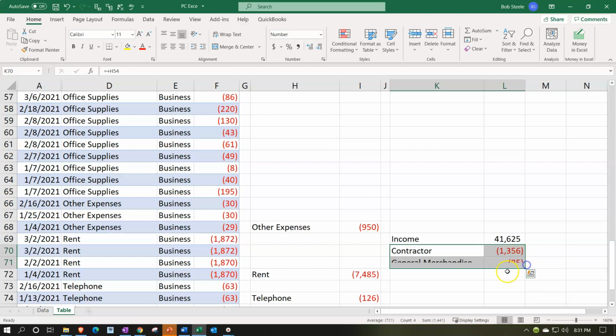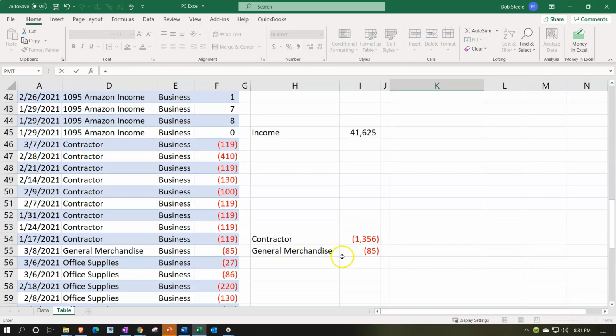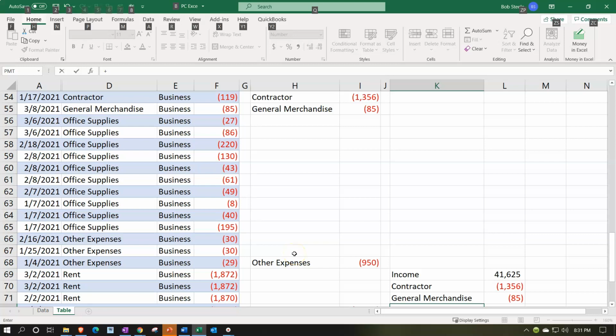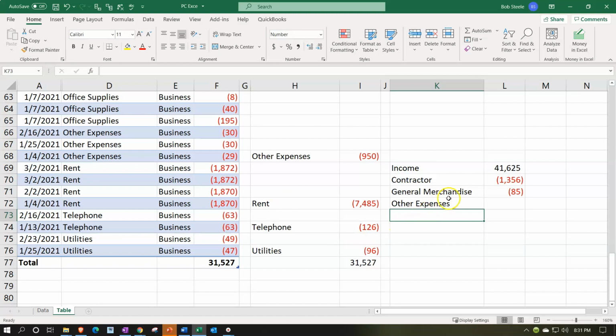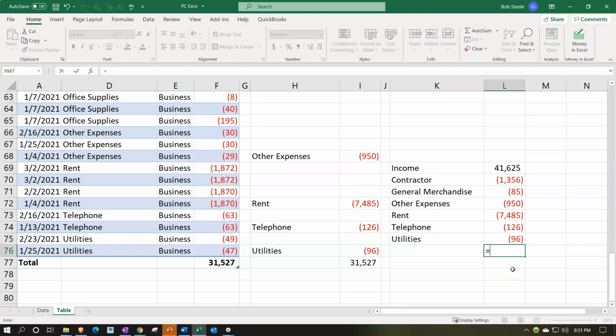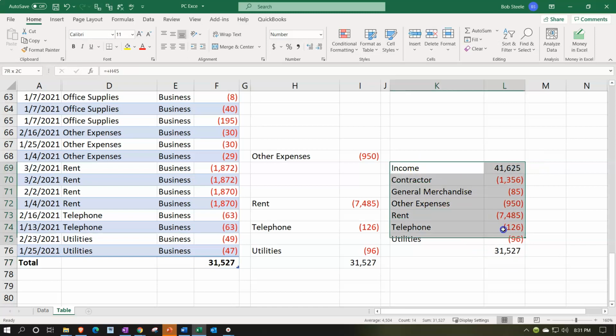So we got that, and then we got the general miscellaneous, and then other. So we can pick up other, and I'm going to autofill that over here. And then we've got the rent, and then the telephone and utilities, and we can autofill those over. And then I'll sum this up. This will equal the sum of these items. Maybe pull it down so it's lined up down here, so we have them all lined up.